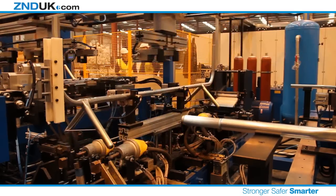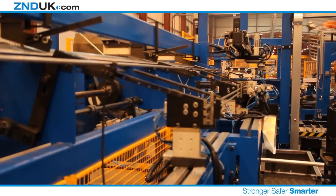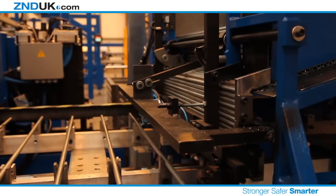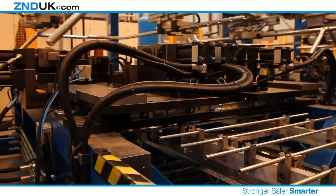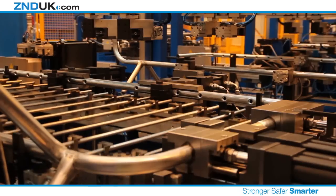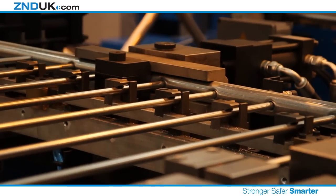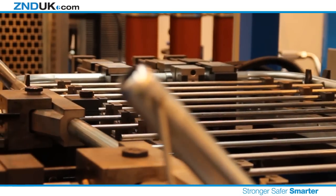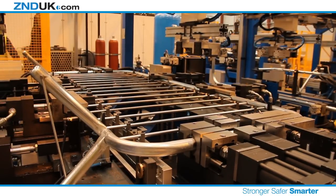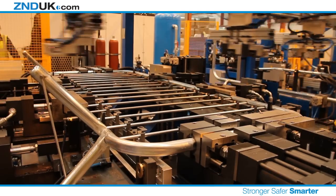The main outer frame is now ready to be pressed and locked together with the vertical infill tubes. The infill tubes are cut to size, in line, then fed through to meet the outer frame, and aligned with the holes previously punched in the frame. Next, the machine brings both halves of the outer frame together around the infill tubes. To create a really strong fence, the holes previously punched in the frame are of a slightly smaller diameter than the infill tubes. This provides an interference fit between the parts and creates a very strong grip.